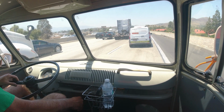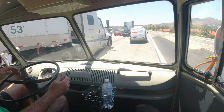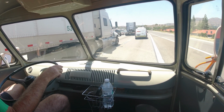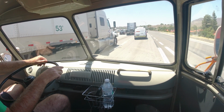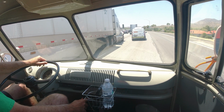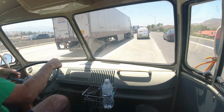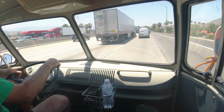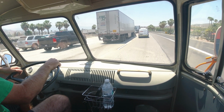And so I tested it with the timing back 2 degrees, and according to the head temp gauge that I have, which again is on the exhaust stud, so it's definitely reading hotter than if it were on the spark plug, I was getting 200 at the peak heat. It was at 206 degrees Celsius. So I think it's over 400 degrees on the heads. You guys, extreme temperatures, okay?